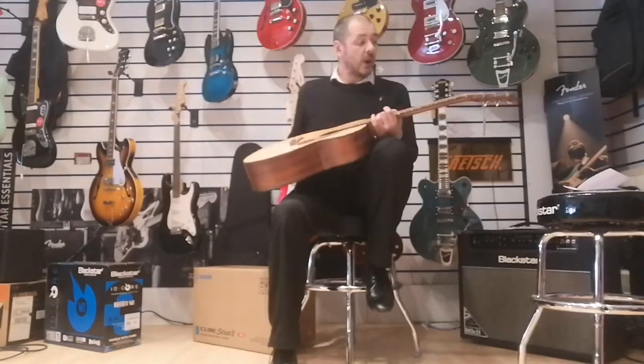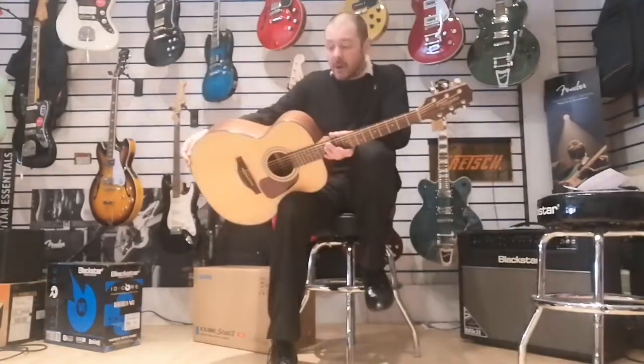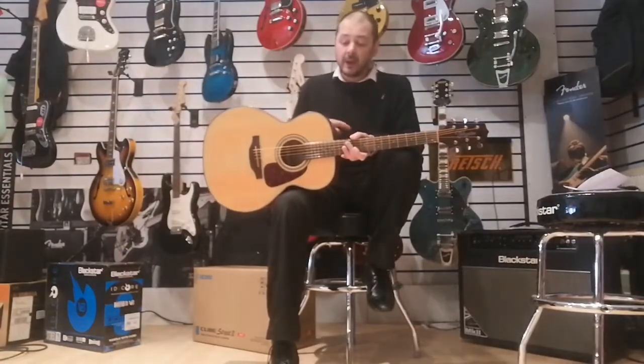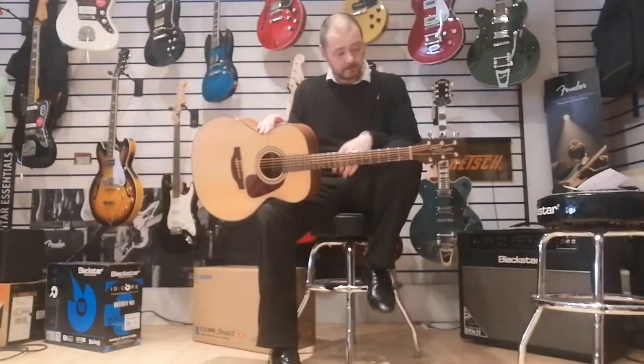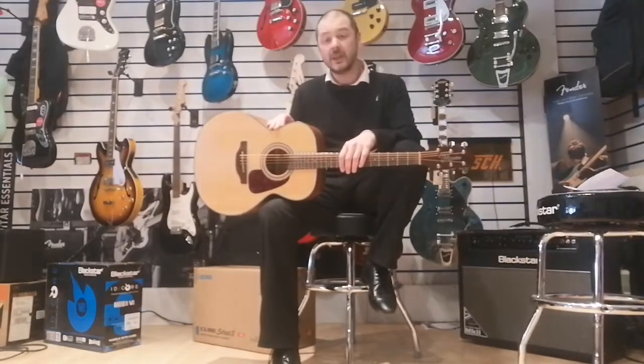So yeah, not a great deal more really to tell you about this guitar. It's just a straight acoustic guitar. It's not an electroacoustic, so if you wanted to plug it in or record with it, you'd need either a microphone near it or to add a pickup inside. The machine heads are die-cast chrome, and yeah, it's a great guitar.